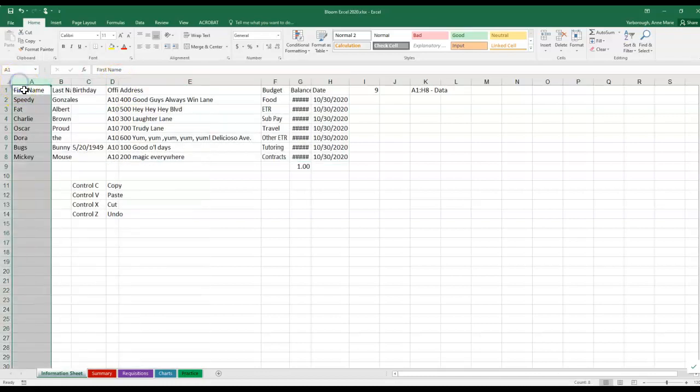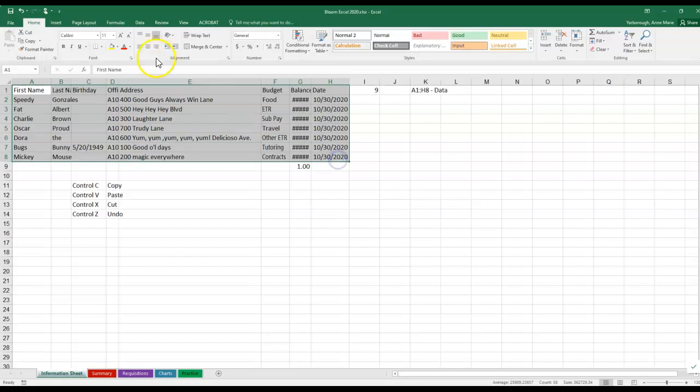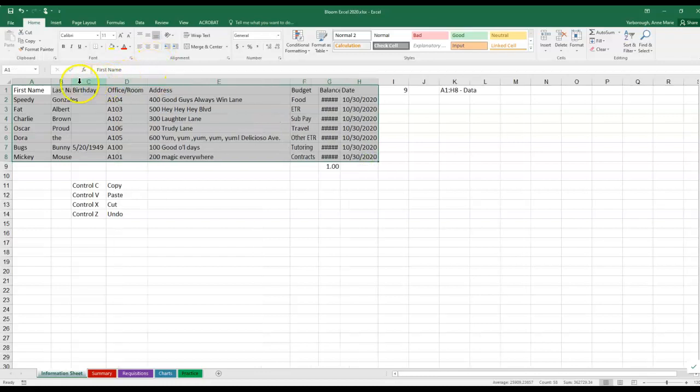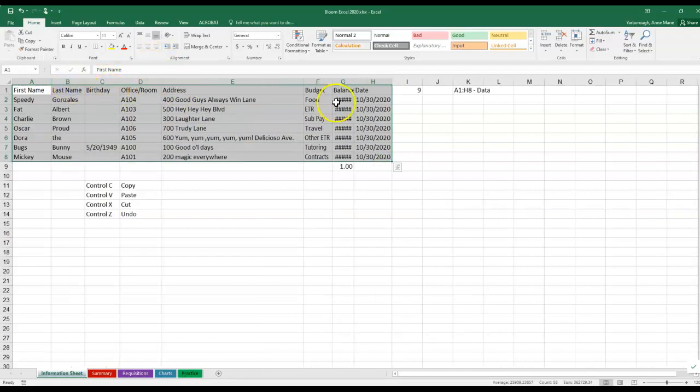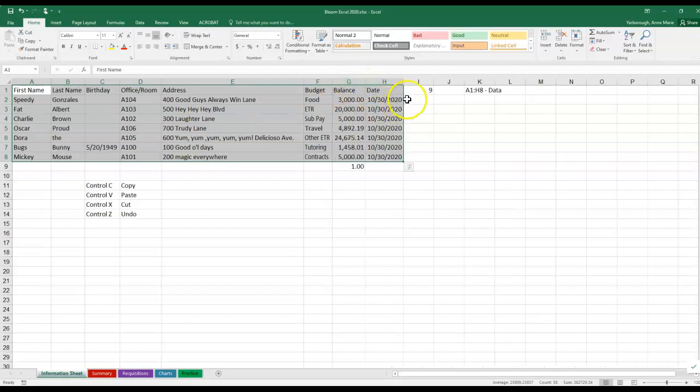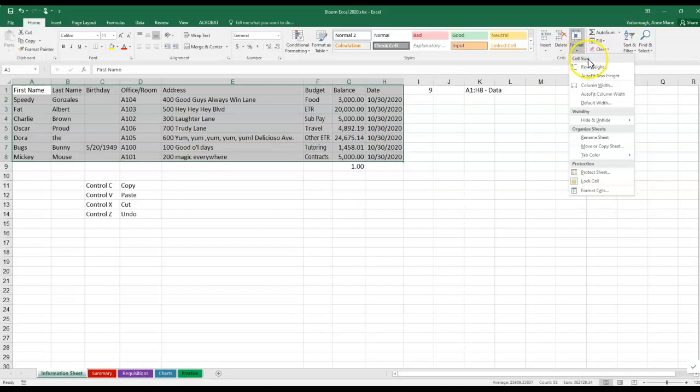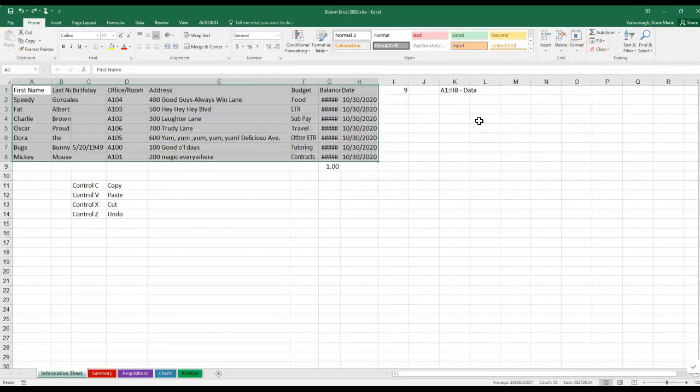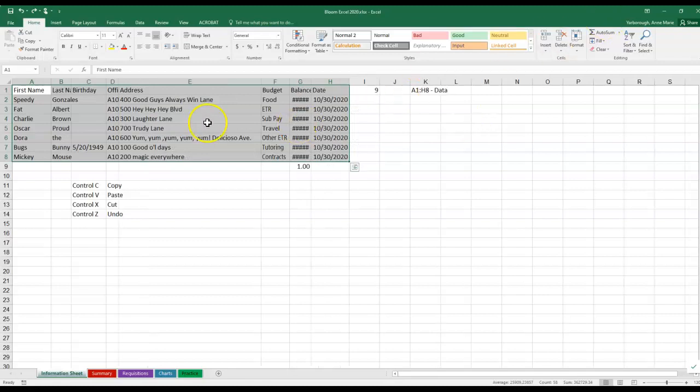And let's see if I do this and click right here. And it will space out your spacing. You can also go to your ribbon on the home page, look at the cells, and it will allow you to adjust. So I'm going to Control Z very quickly because I want to show you a different mode.